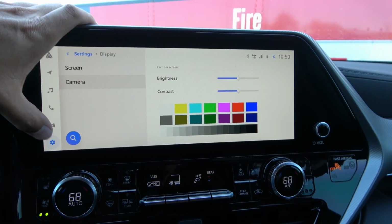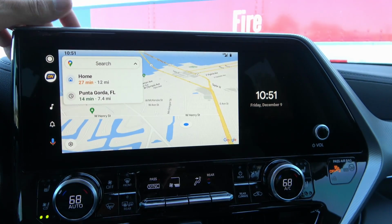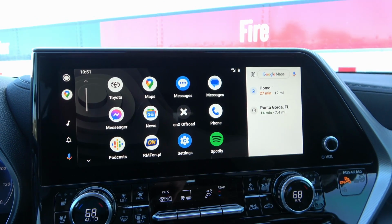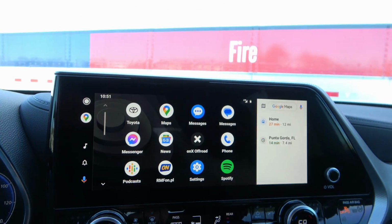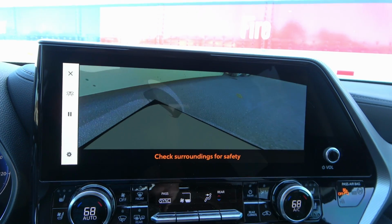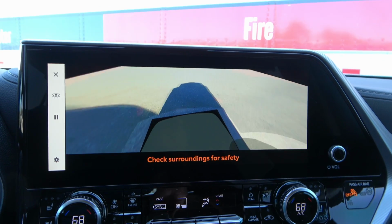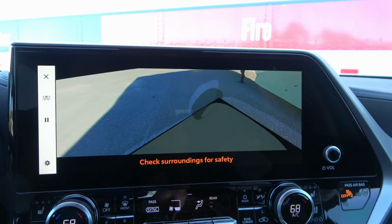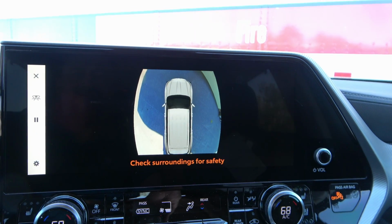And we're going to take a look at the camera really quick. So here's your Android Auto, all that stuff. Now, what I want to show you is the view button that we had on the left-hand side of the steering wheel. So let me find it, press it, and here it is. Seen that on the new Lexus? Okay, it kind of looks like it scrolls around the vehicle, showing you just the outline of the vehicle. So maybe that makes sense.